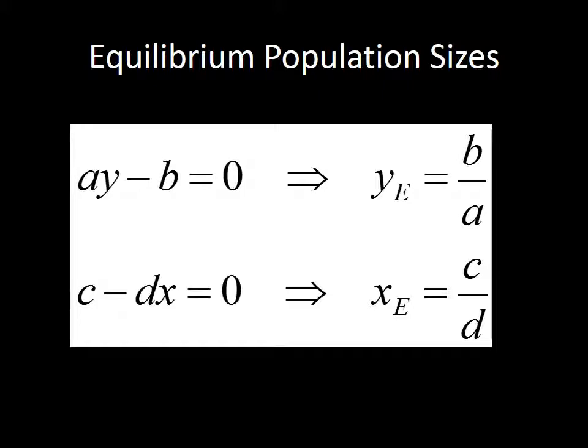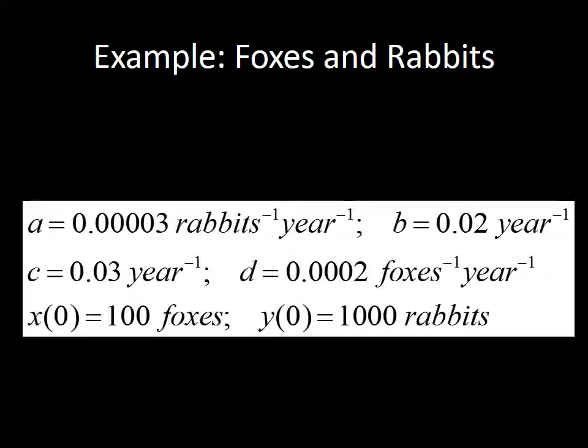the population sizes. We can do a simple calculation. We're going to be working on this model later on in this class. Let's imagine that we have two species, foxes and rabbits, with parameters A, B, C, and D, and notice the units of the parameters. A and D, which are the growth of the predator and the death of the prey, are second order units, so they depend on the other population. And then B and C, which are the death rate of the predator and the growth rate of the prey, are independent, and they just have units of time. And let's imagine that we have an initial population of 100 predators, foxes, and 1,000 rabbits, the prey.